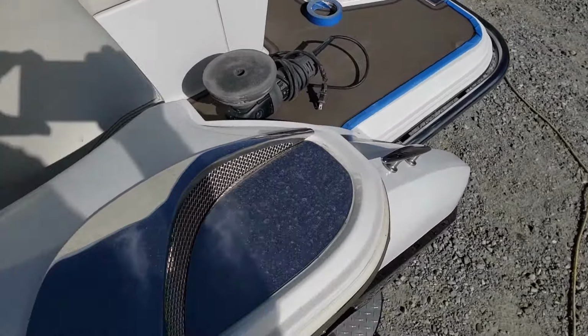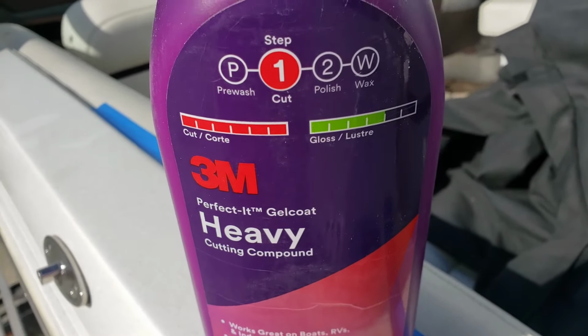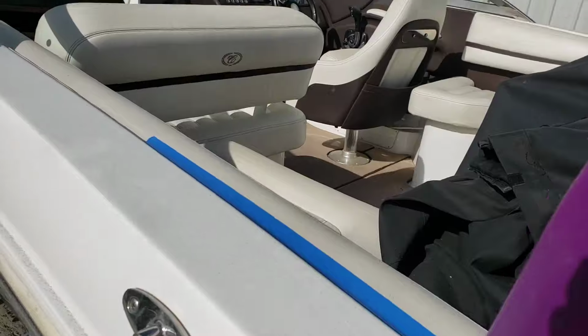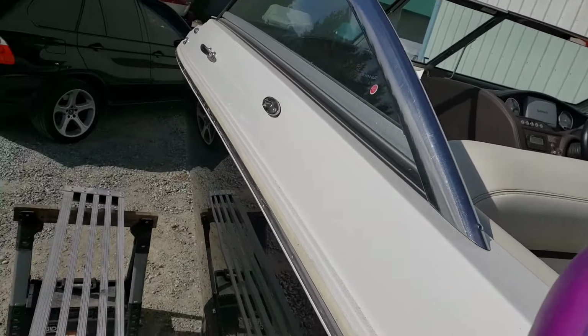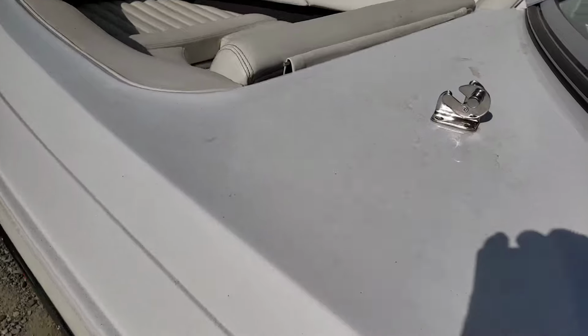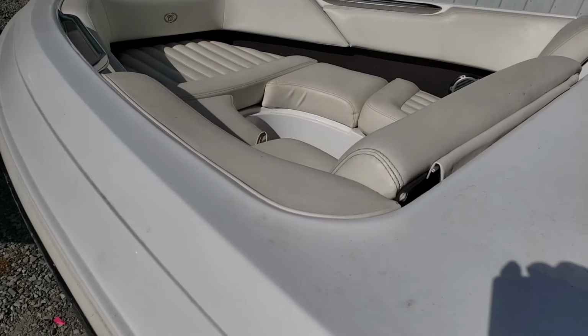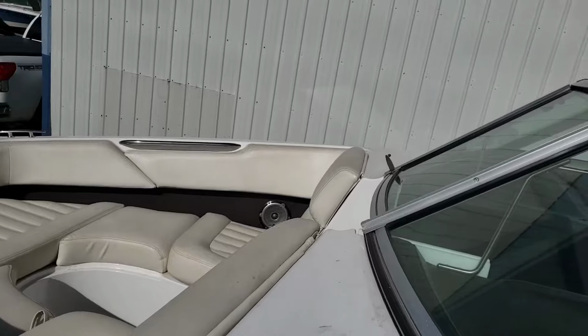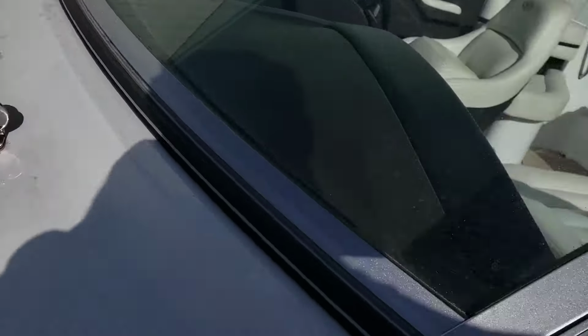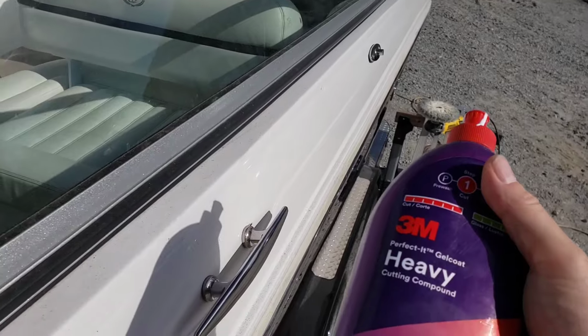On the top side, because there is a little bit of a reflection but there's lots of swirl, I'm going to be using 3M's Heavy Cut. Not the Heavy Cut Marine, just Heavy Cut. I'm going to be using a wool pad, and I'll be going over the entire boat trying to make sure that there's no swirl. If there is a swirl, I'll come back over it with Perfected EXAC. So when you see me next, I will either be on the other side or up here in the front. But for right now, I'm going to get to taping, cover all this black trim, and then go ahead and work with the Heavy Cut.